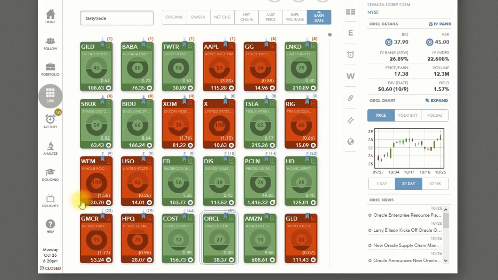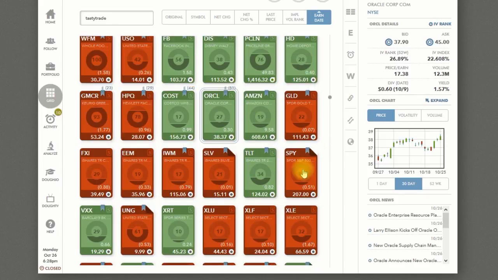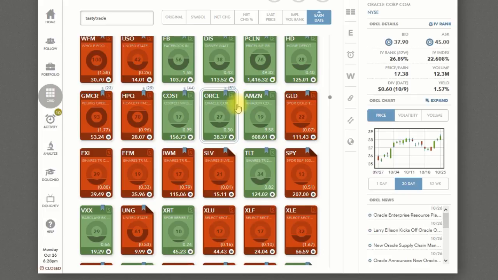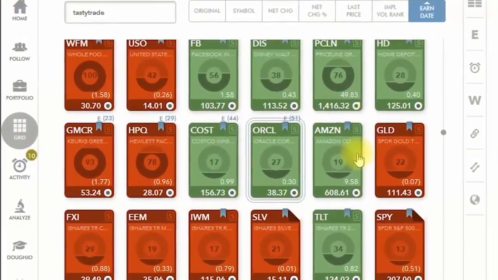So we're going to take all these stocks off our list as potential trades, and all we're going to do is scroll down till we see stocks that don't have earnings with 53 or less in the earnings number. And so that would start right here with Amazon. So any of the trades from Amazon down are perfectly fine to trade.